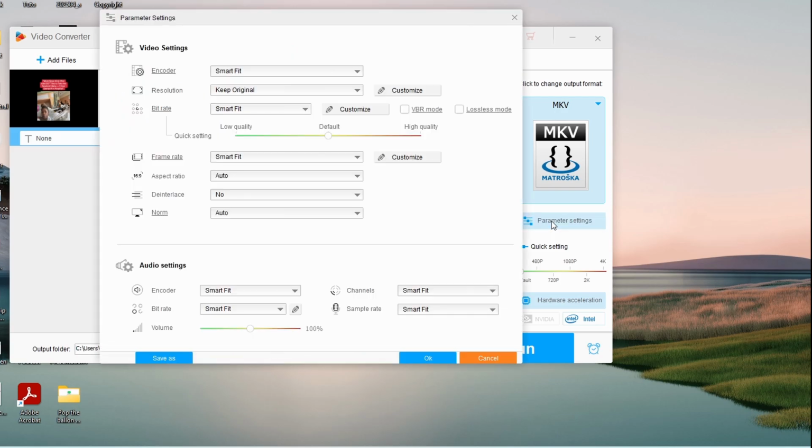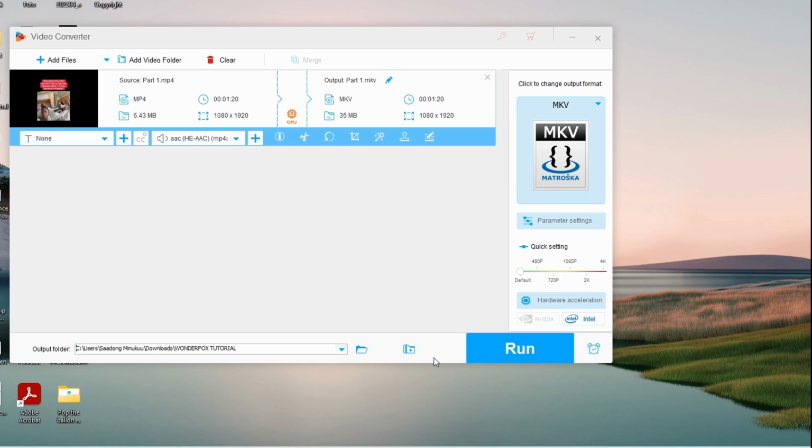And then I could click on the encoder settings. And usually, be it for conversion or compression, if it's MKV or MP4, you can always choose the advanced encoder settings like H265. This way you will optimize the quality, right? Of course, you can change your frame rate to maybe 30 frames per second, but if you want the highest quality, then you can pick 60 frames per second, and just go ahead and hit OK and go ahead and hit what? Run as usual, and you have your video converted to the other video format that you want.